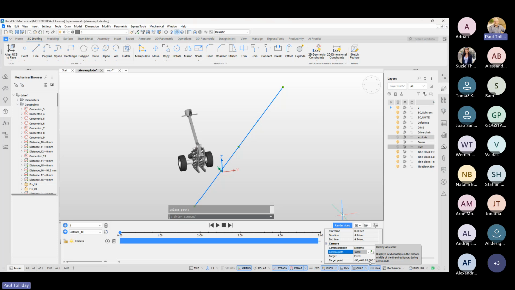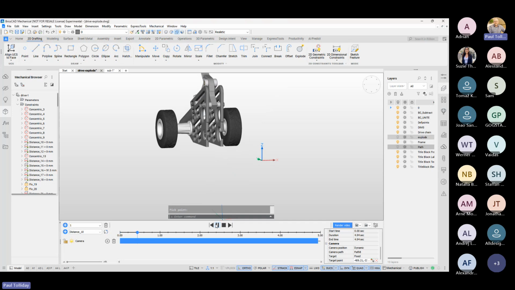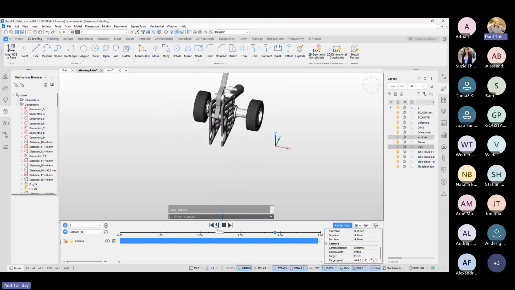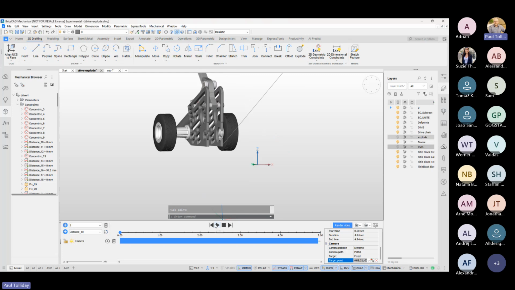And also fix it to the bottom point of the robot, we'll say this time. So now when we hit the play button, we'll see we're going from bottom left to top right. So you can get some very, very nice views of that sort of thing.